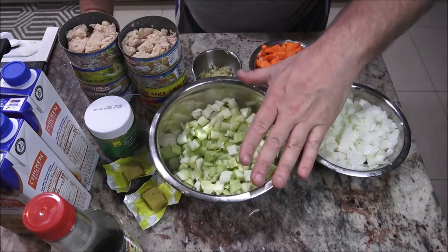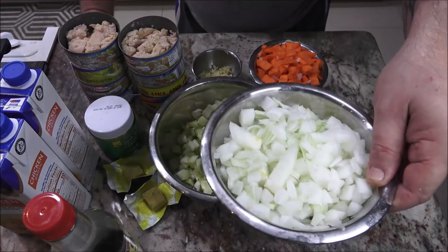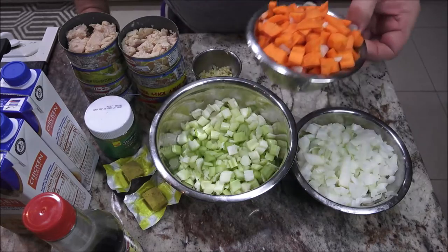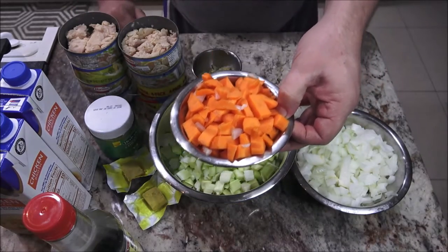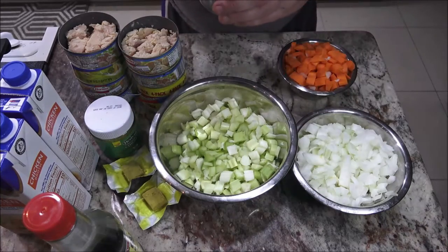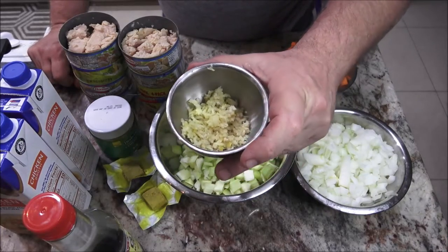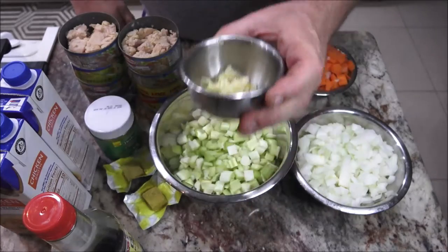which we have our celery. We have one huge onion here. We have 3 carrots. These are just diced up with a dicer chopper thing. And there's a couple onions in there. That's okay. I have about 3/4 of a bulb of garlic in here. So I'm not sure how many cloves I used, but they were all pretty decent size.